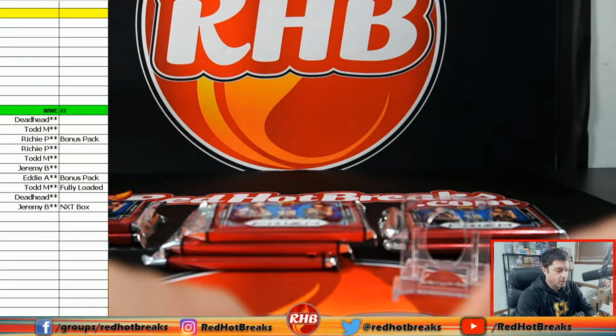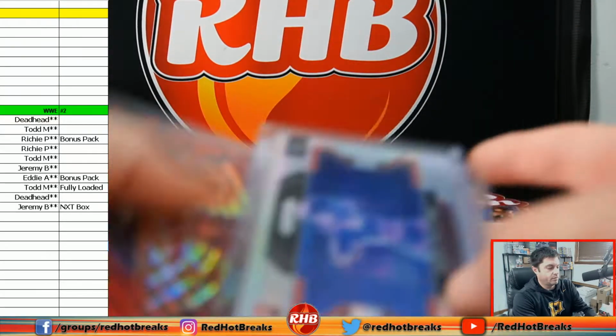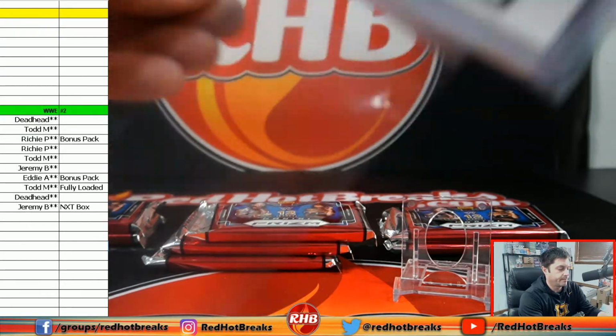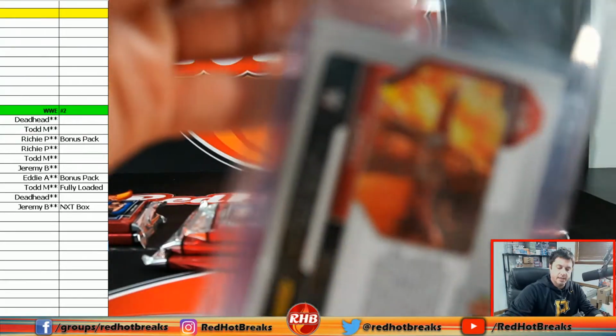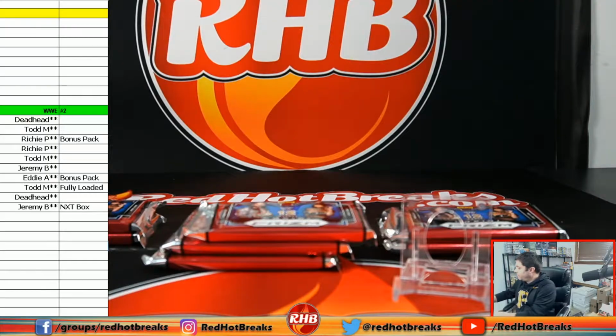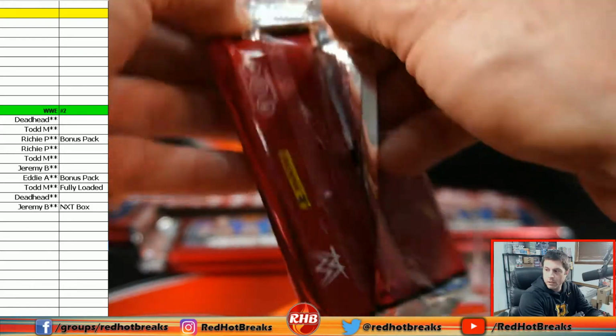Jeremy B., you are on the clock. Number 2. 1, 2, 4, 9, and 10 are remaining. Not number 2 anymore. That was Little Man. So let's go, Jeremy B.